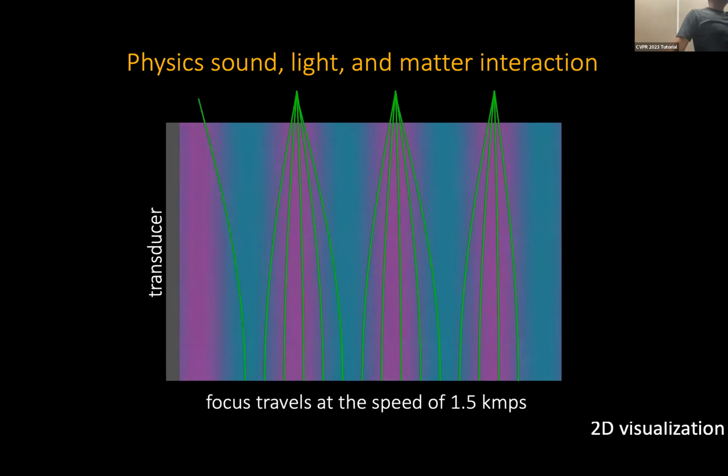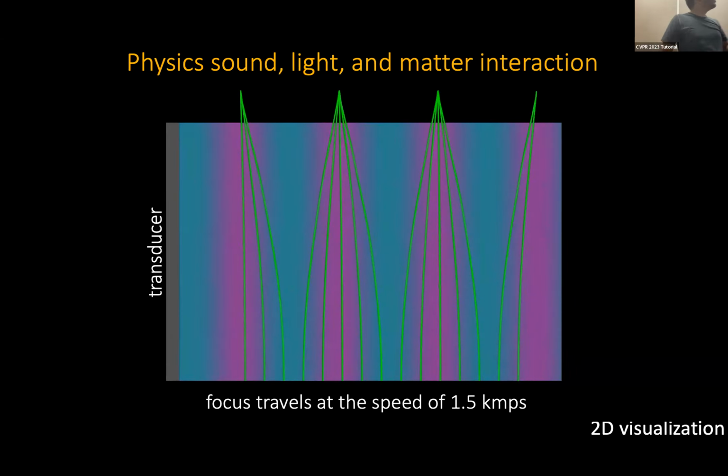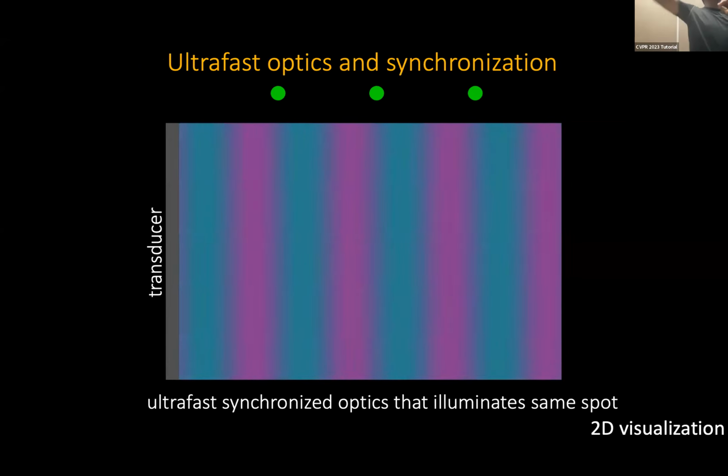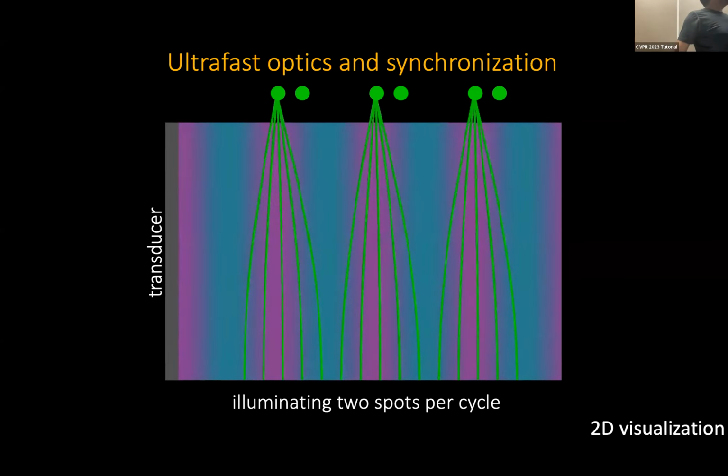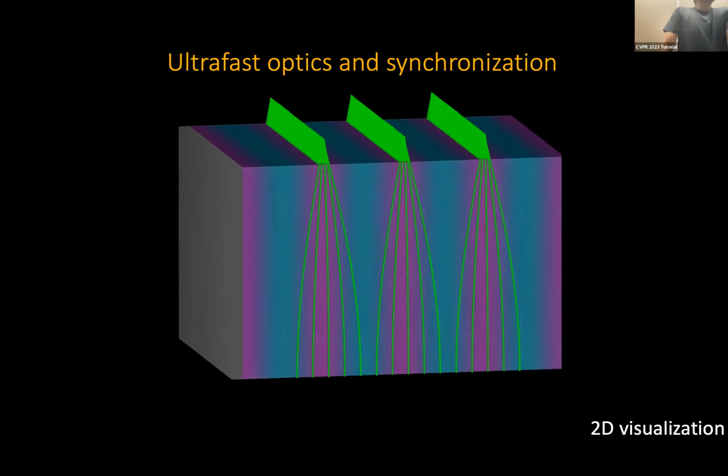But the sound is traveling, which means the focused points are also traveling at the speed of sound, which is 1.5 kilometers per second in water, 5 times the max speed. Okay, so we have a technique which helps us move the focus points at an incredibly high speed. However, we don't have any control over where we can illuminate, right? So for that, we used a pulsed laser and we synchronized the laser pulses with the ultrasound frequency so that we always illuminate the light source when we want to focus it at a specific location, right? That's when we turn it on, otherwise we don't turn it on. That's what we did. And we can extend it to scan multiple points also, right? Make sense? Okay.